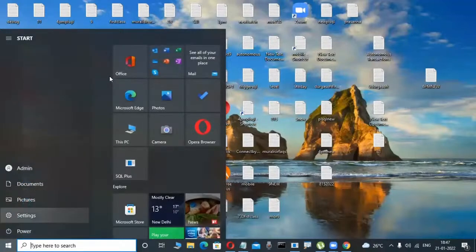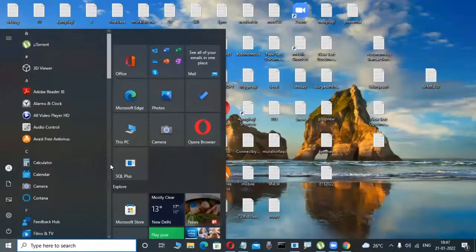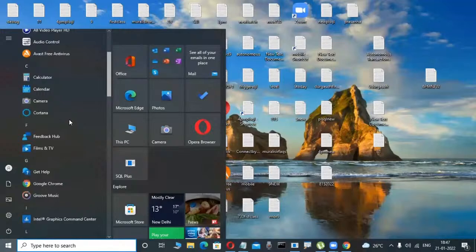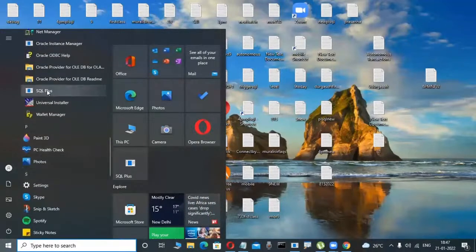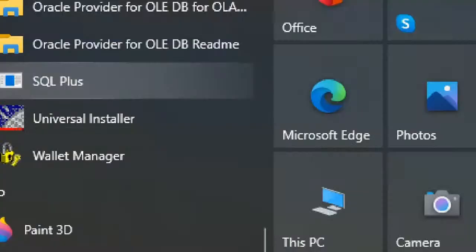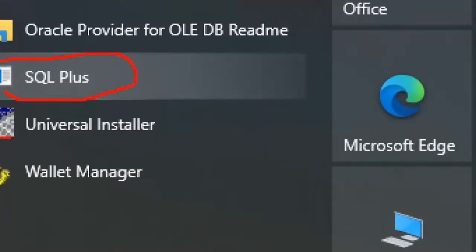How do you install it? What are these tools? We are learning that in our course. Don't worry. When I install the Oracle software, the SQL Plus tool is automatically there. Daily through this tool, we interact with the server, that is, the Oracle database. Those are all things we learn in our course: what is this tool, what is that server, how it will be connected, what is the username, what is the password, like this.